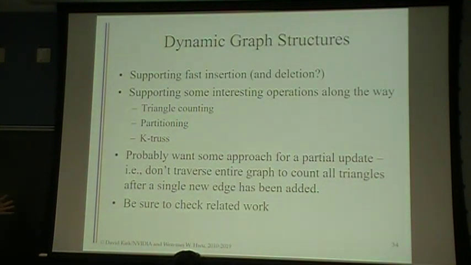So this is a little more open. We haven't started looking at this as much, but there's definitely related work on dynamic GPU graph structures. And so I think then the question is probably looking at some of those, maybe you see some deficiencies. Maybe you think it's kind of interesting, but you'd like to look at doing multi-GPU for these dynamic structures. Or maybe you want to support some particular operations that they didn't really consider, something like that.